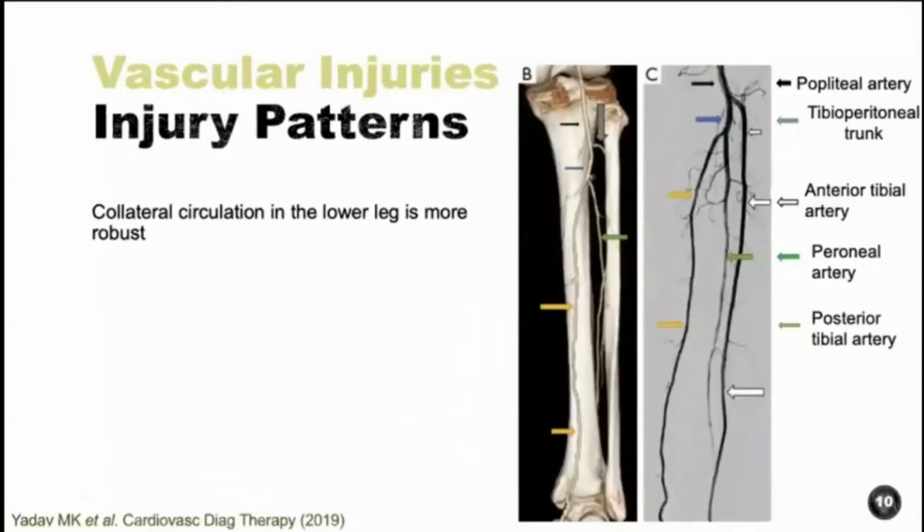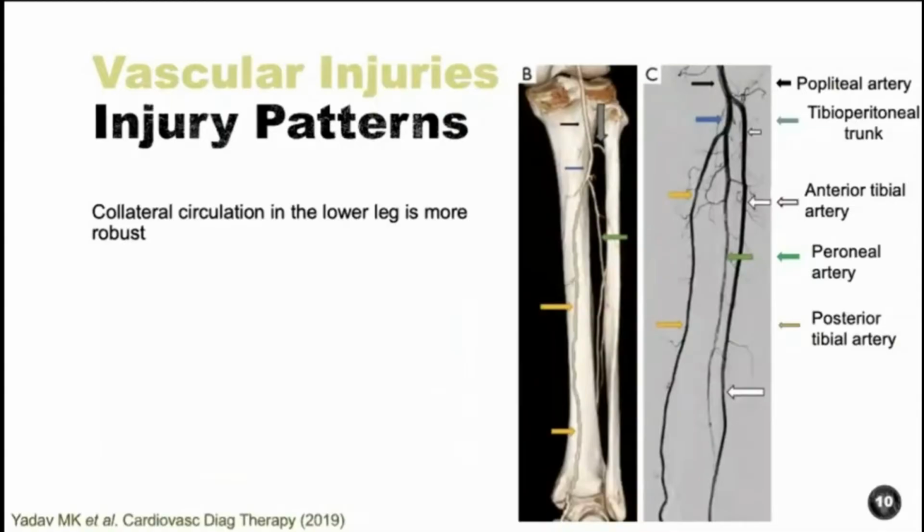In contrast, in the lower leg, the collateral circulation is more robust. And so this is why you may see in patients that have a tibia fracture, for example, that distal perfusion may be preserved despite having an injury to one or even two of the vessels in the lower leg. And the foot may be perfused through the third vessel. So it's important for us to recognize that a patient has at least one vessel flow to the foot, but often you can have adequate perfusion even if two of the other vessels are damaged.